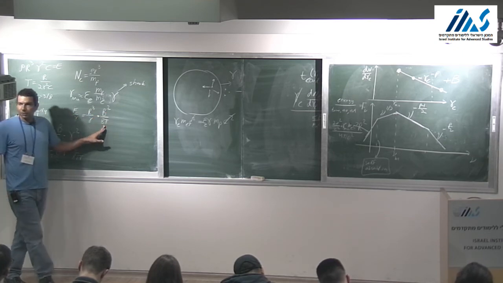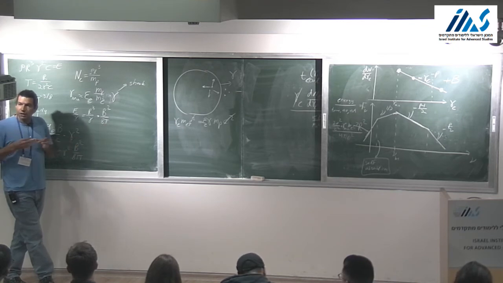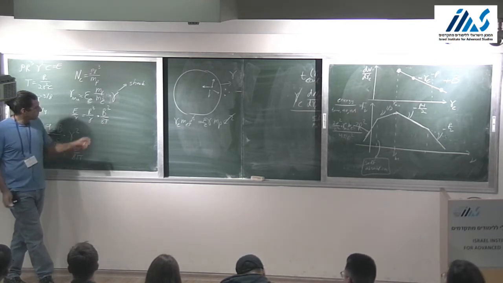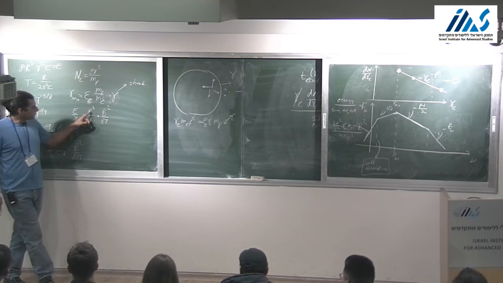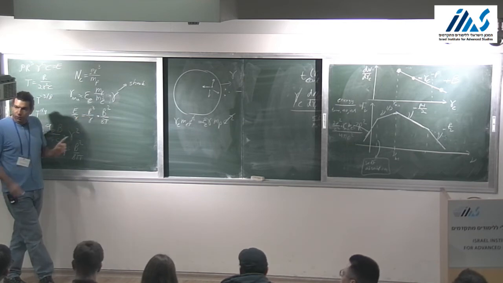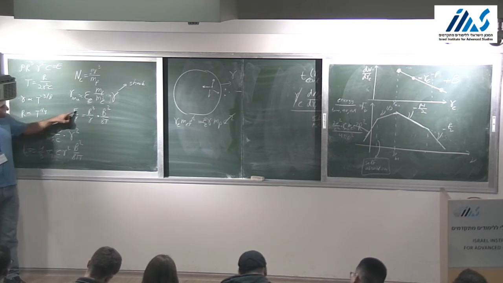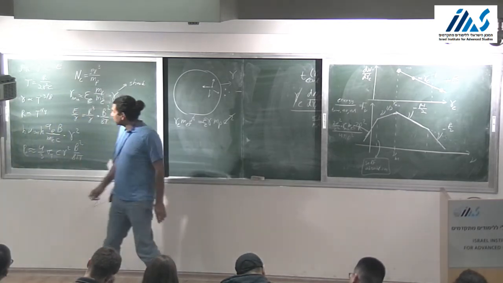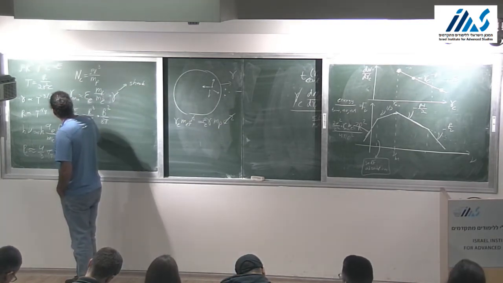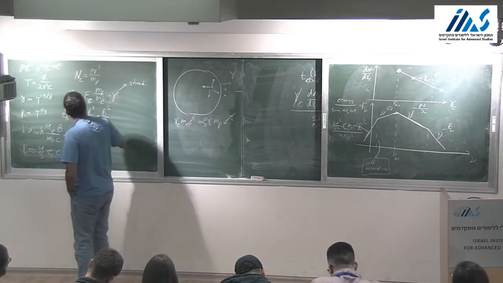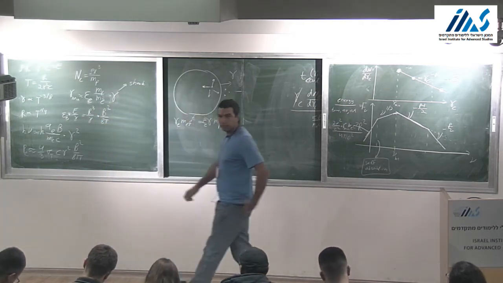B squared over 8 pi, we already know. This is the energy density of the magnetic field, as measured in the rest frame of the moving fireball. So I have to multiply it by the volume of this moving fireball. The volume of the whole thing is r cubed, but in the local frame of the fireball, it's r cubed over gamma. And the energy in the local frame is also E over gamma. So that gives us the magnetic field. And again, I can put an epsilon B in here times this. So the magnetic field energy density is some epsilon B times the total energy of the system.